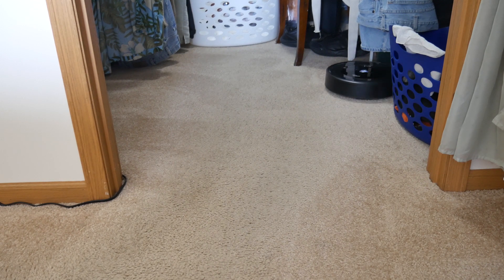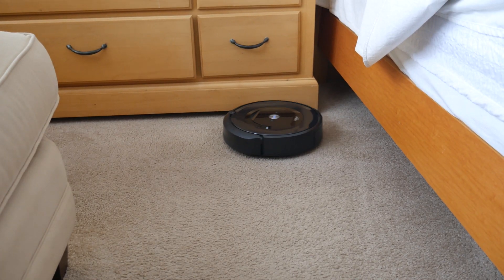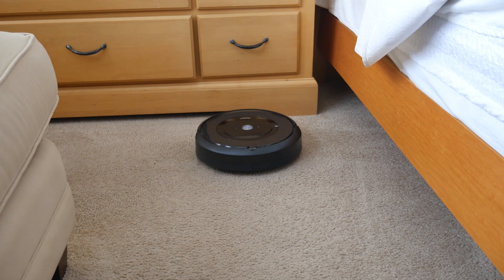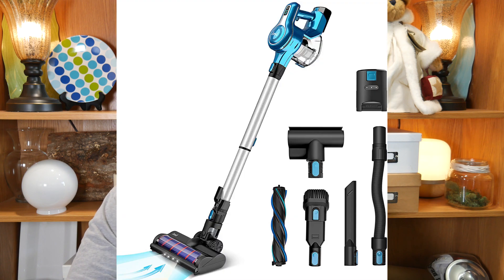using my Google Assistant — not like a personal assistant or anything — I can turn it on from over there and let it go. It will do its thing: vacuuming, cleaning up the corners, all those wonderful things. It is really cool. Then we have the cordless stick vacuum.